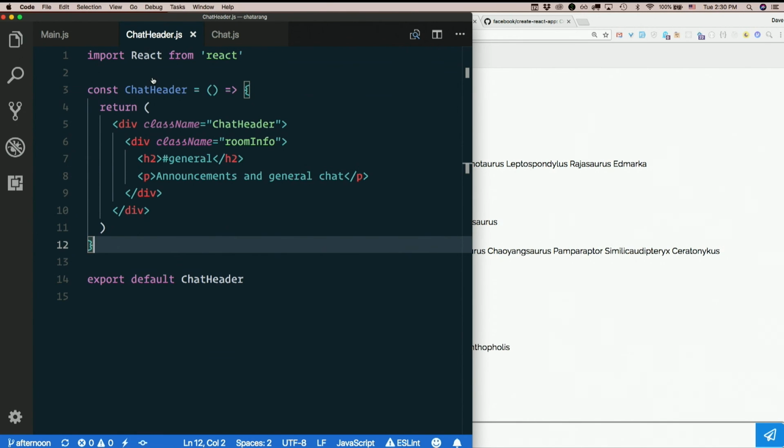So why bother? The notes for today will include a blog post that goes into more detail about some of the less obvious advantages of stateless functional components, but simpler is better as far as I'm concerned. So if we don't need state, I'd rather do it this way. Just make the whole thing a function.